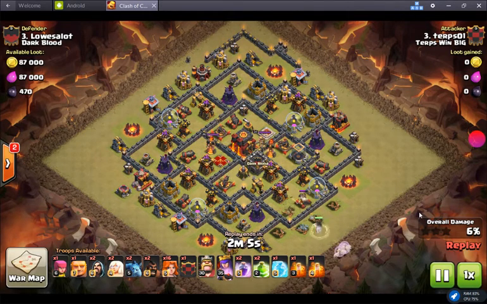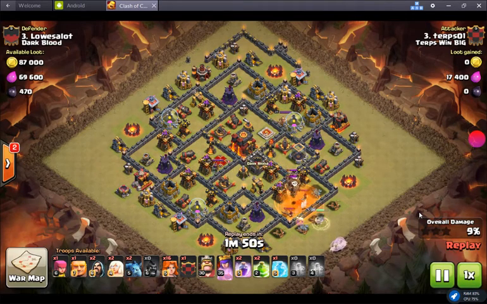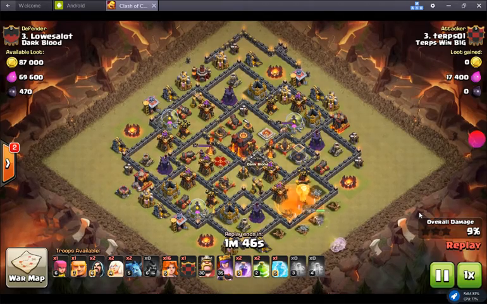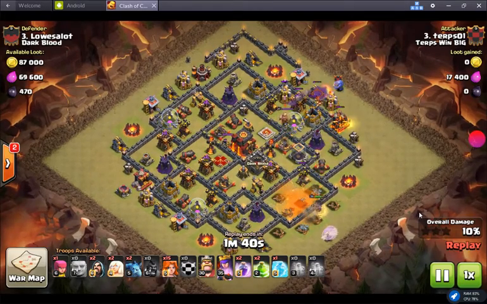So there we go, he's dropping the queen walk. You have your hogs to pull that lure. He's got some loons and some archers and wizards in the clan castle. He's just going to make quick work of that with the poisons. Double poison those loons. You can see he picked a nice spot where he's only taking damage from 1 point defense after he removed that first one. So he's going to have the giant block for his bowlers.